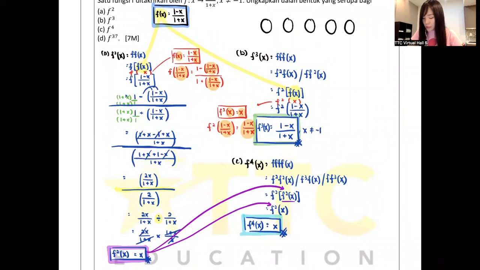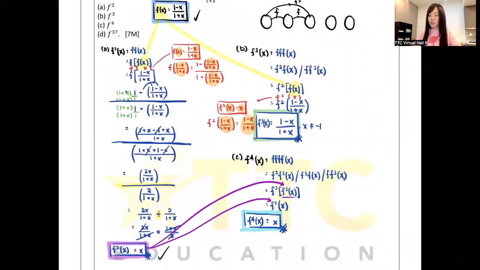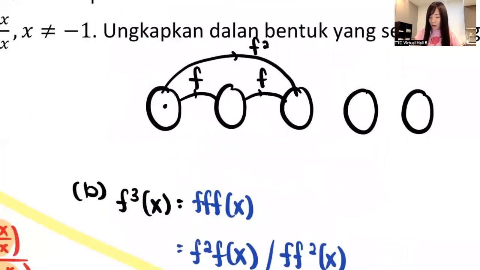Okay, so do you guys realize when I cross 1 bridge, my answer is this, correct? Then when I cross 2 times, I realize my answer is x. Okay, what is so special about x? Look, isn't our object always called x? So when I cross 1, I get 1 minus x over 1 plus x. There's nothing special. But when I cross 2 times, I get back x. Guys, if I get back x, do you feel like it means you met yourself? If you met yourself, isn't it that means you crossed 2 times? You come back to the same thing as your starting. Then you exactly come to a rotation.